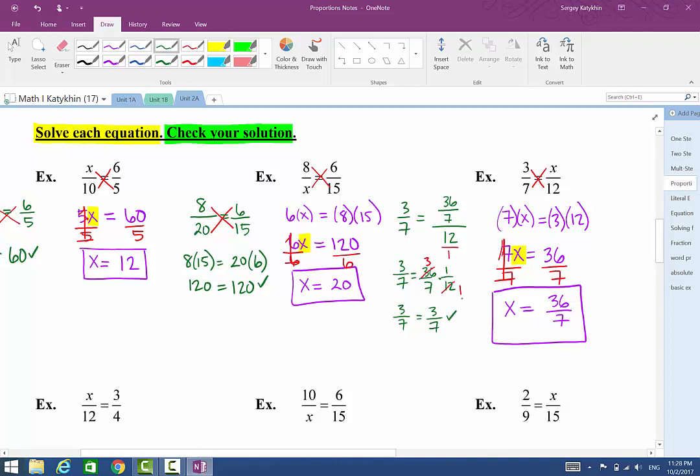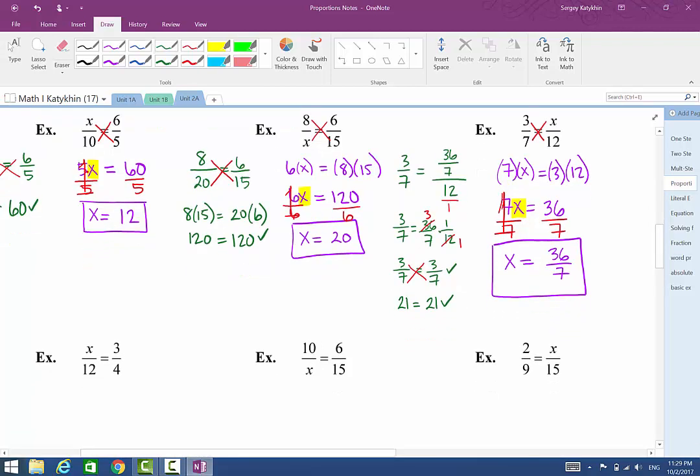Clearly, those are equal, but if you wanted to go a step further and cross multiply, you would realize that 7 times 3 would be 21, and 3 times 7 will also be 21. So again, clearly we can see that 3/7 is equal to 3/7, but if you wanted to go a step further, you could use cross products to multiply those out.